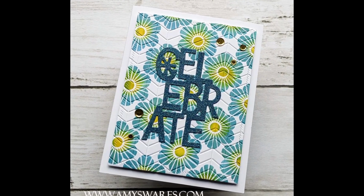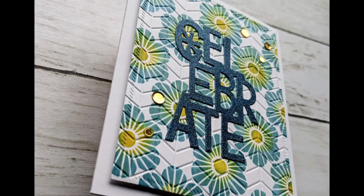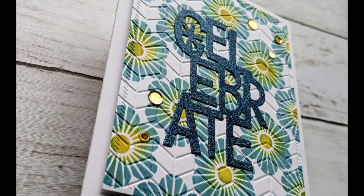You guys know I love these from Altenew. And here are a couple photos of the finished card to show you the direction that we're headed. I'm so pleased with how this turned out, and I'm excited to show you how I made it. So let's jump right in.